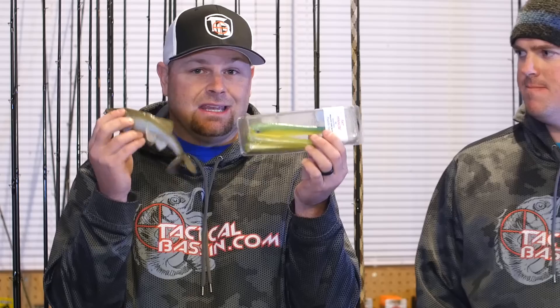You can go down to a 5 to 1 gear ratio reel and just creep these baits — even little bass still eat big baits in the wintertime. These big fish in the wintertime still have to eat, and we've caught a lot of big fish on big baits in winter. As for rigging, this is actually the Owner Beast hook — go with the big Beast hook, and that works on both baits. It's weedless, so when you're creeping it on the bottom, you don't get hung up as often. You can go with a jig style head if you want, but I like the weedless presentation. It works great for that ultra slow retrieve.